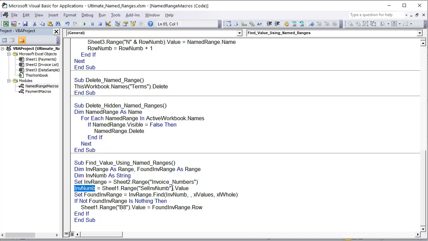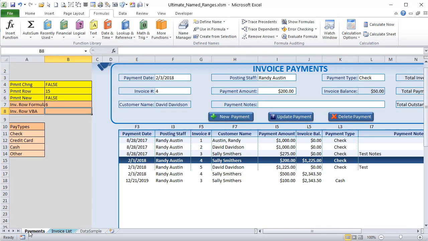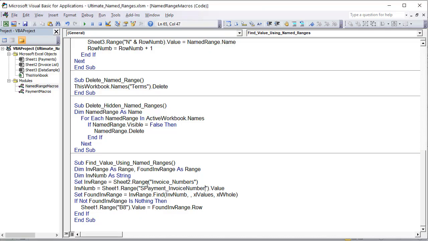And next up, I want to also set the invoice number, the one that we're looking up, and we're going to also use another named range called selected invoice number. I believe I've changed that. Let's update that to make sure the invoice number is located here. This is the one I want, so we can copy this named range. I've updated that, and let's paste that right in here. That is the one I want to look up. Payment invoice number right here, payment invoice number. I want to find that invoice number. So how do we find it?